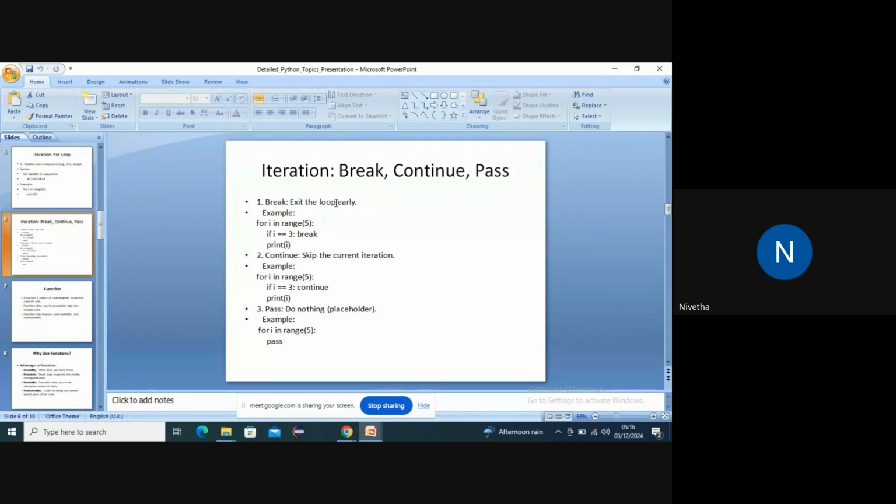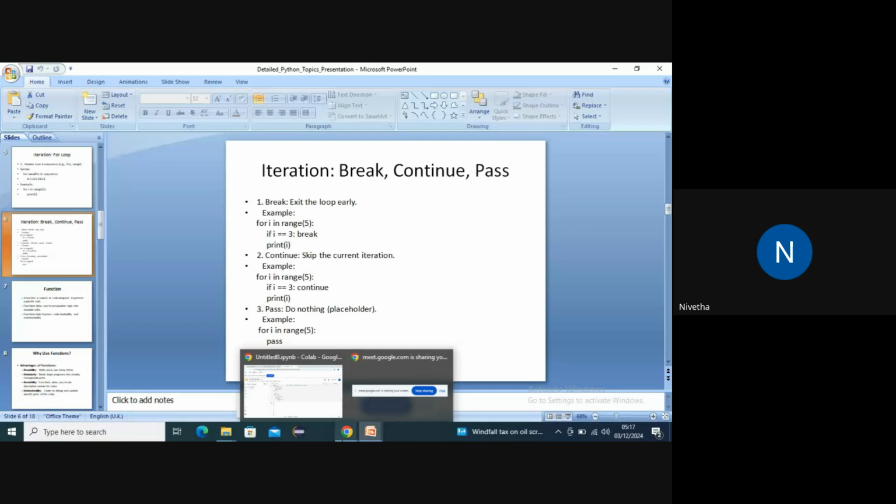Pass does not do anything but allows the loop to continue. Okay, these controls give flexibility to manage loops efficiently. So we will see an example for this.